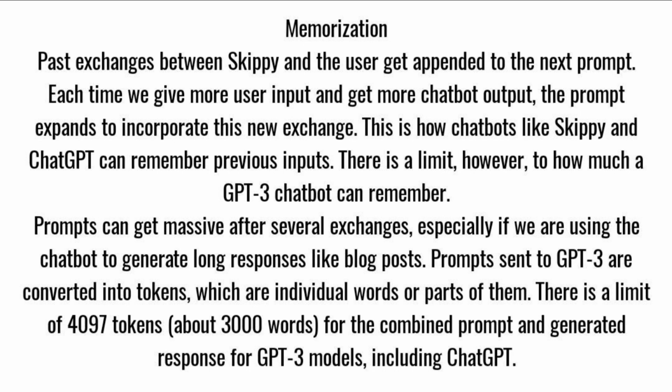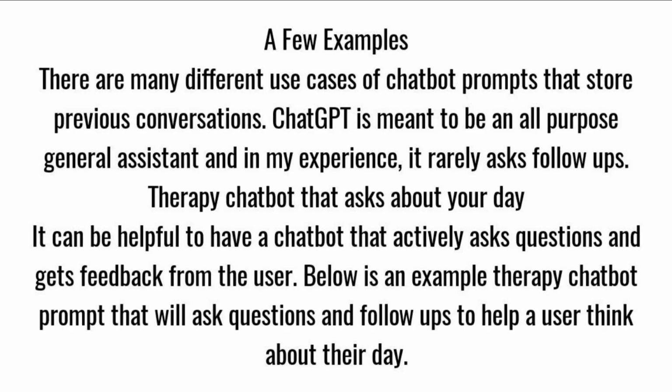Prompts can get massive after several exchanges, especially if we are using the chatbot to generate long responses like blog posts. Prompts sent to GPT-3 are converted into tokens, which are individual words or parts of them. There is a limit of 4,097 tokens, about 3,000 words, for the combined prompt and generated response for GPT-3 models, including ChatGPT. A few examples.